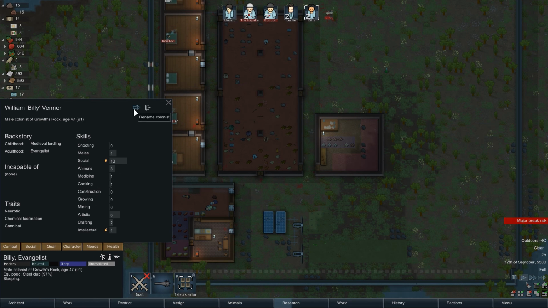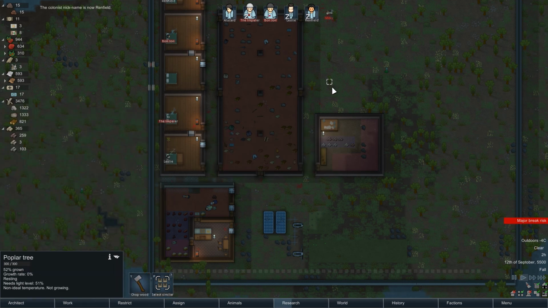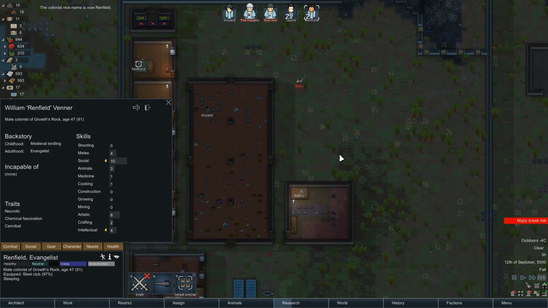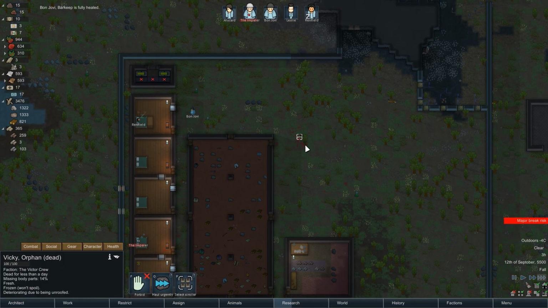Billy is now actually going to be our vampire's manservant, and somebody did the great job of finding out what the name of this individual was. It's Renfield. So he's going to be our manservant in our colony. Since he's the only person who's not a night owl, he'll be up when the rest of our vampires are asleep, so that's going to be fun.